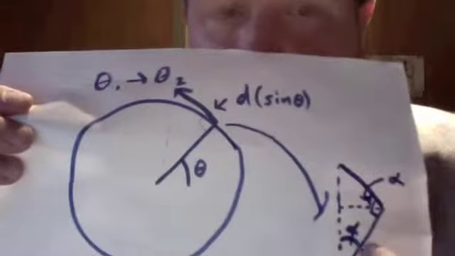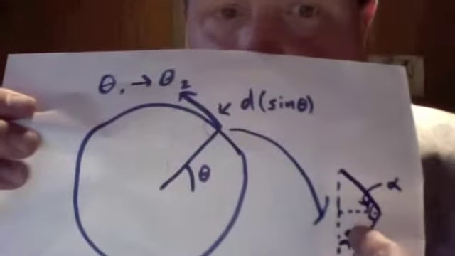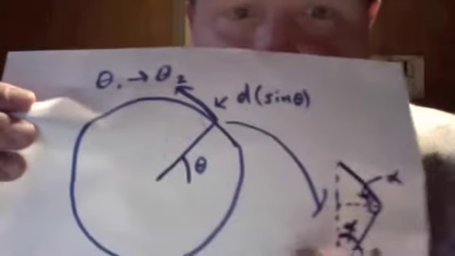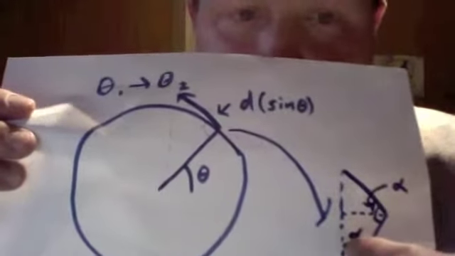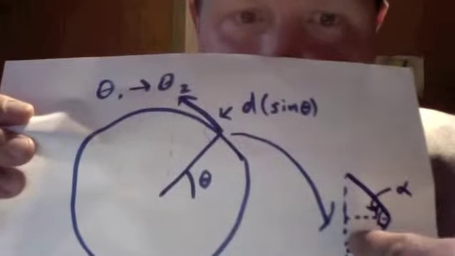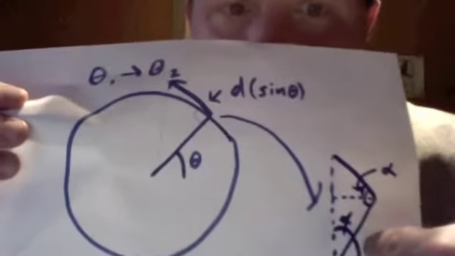Here's our angle theta. Here's comp theta. I'm going to call this comp theta because the y and the x axes are at 90 degrees to one another. By the alternate interior angle theorem, this particular angle that is not marked, between the radius and the dotted line, is also going to be theta. And since this is at a right angle, this is going to be comp theta.